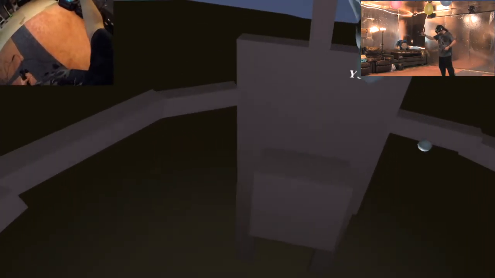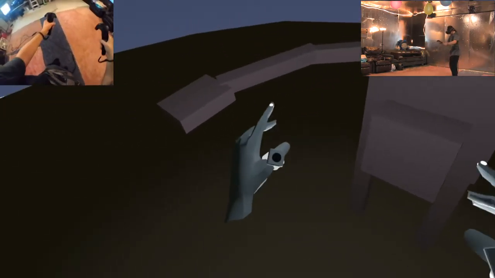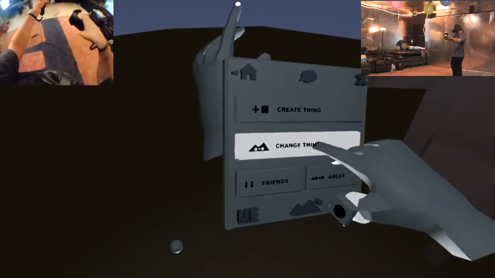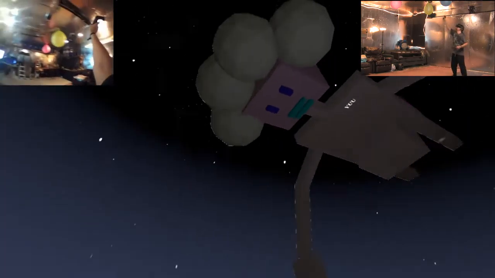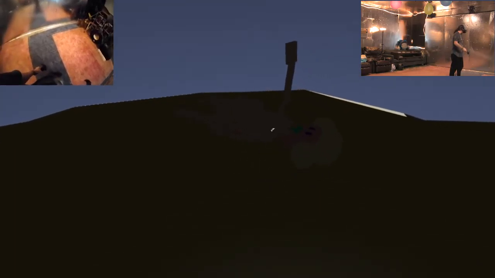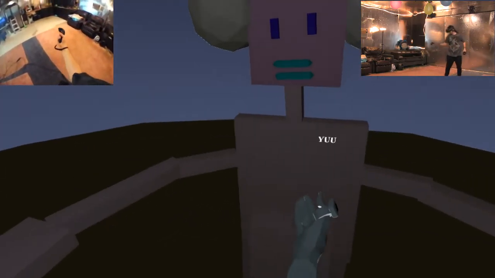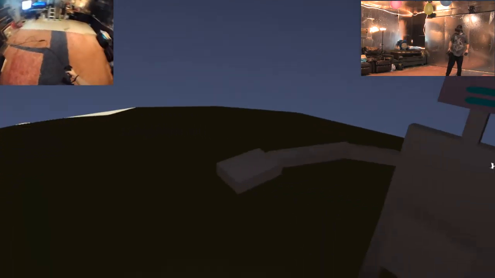I want a clone of you. How do I get a clone of you again? I don't want to throw you. Oh, that's right. I'm going to make editable. So I need to change that. Change things. Turn that off. Here we go. Are you ready to fly, George Washington robot? There you go. You're just kind of floating around there. Let's try that again. Oh, he fell off.